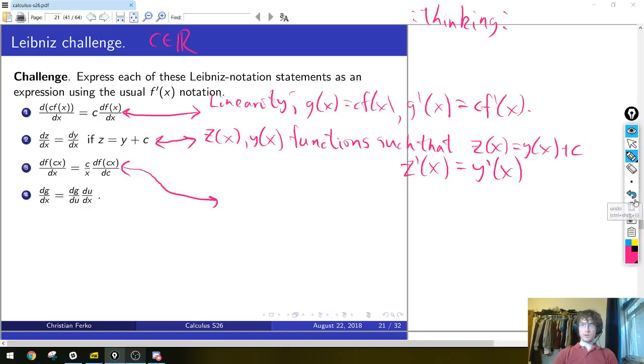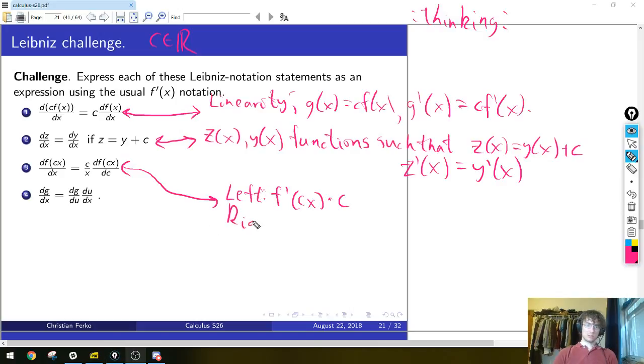I'm not actually going to write this in words because I've written it on the next slide, but the point is that on the left side, we are thinking of f of cx as a function of x with c constant, right? So the notation d/dx implies that you're supposed to think about x as the variable and c as a constant. Then the left side by the chain rule would be f prime of cx times the derivative of the inside. The derivative of the inside, if x is the variable and c is the constant, is just c. Left. There we go.